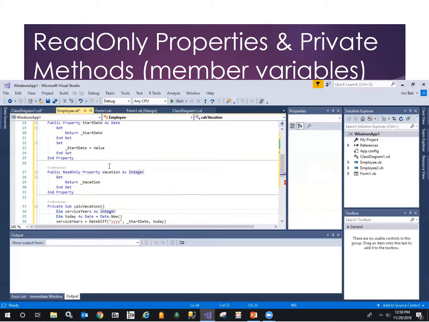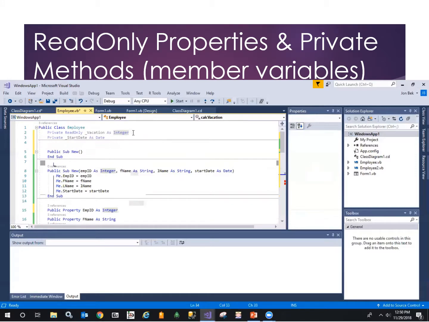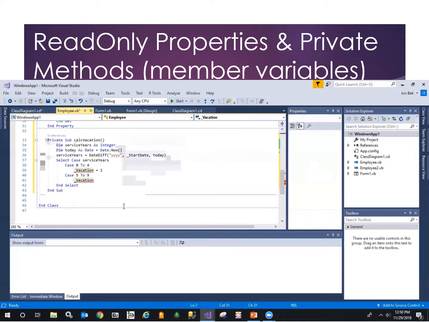Oh, because it's read-only, it may not have, no, there it is. Private read-only underscore vacation as integer. That should be there. Copy it, make sure I've typed it correctly.